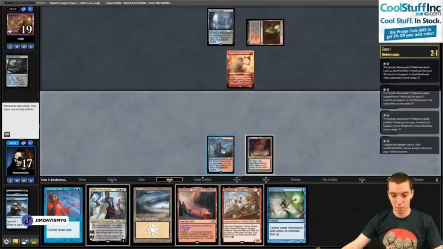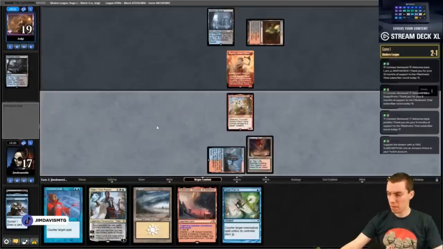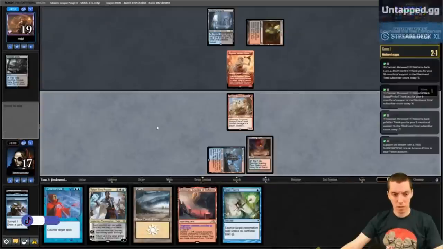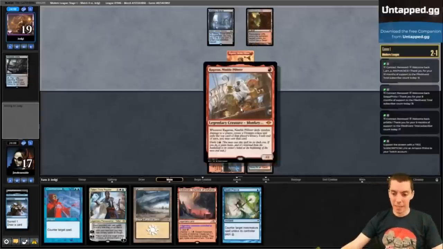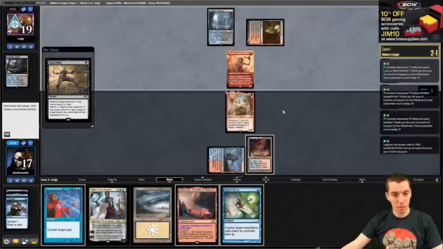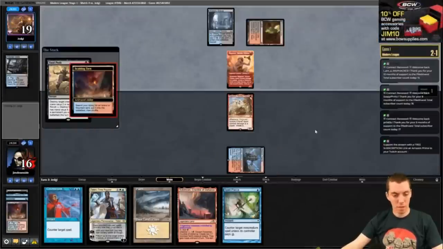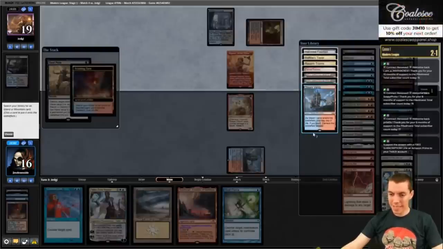Oops. Go get him, buddy. All right. Some monkey on monkey violence here. Ragavan versus Ragavan. Ours is definitely cooler than theirs is. Fatal Push. Nope.